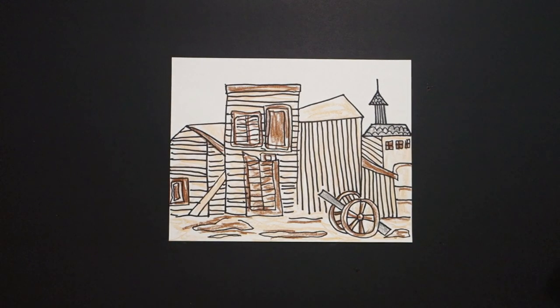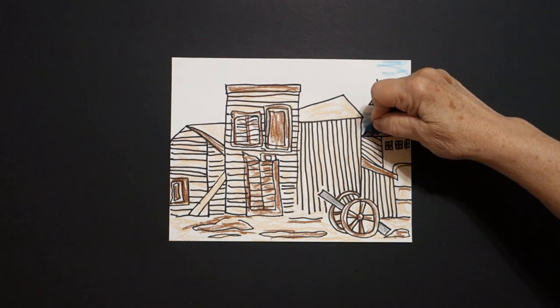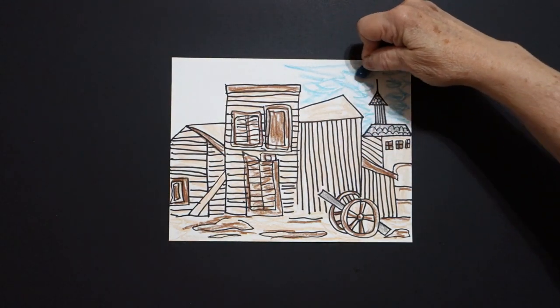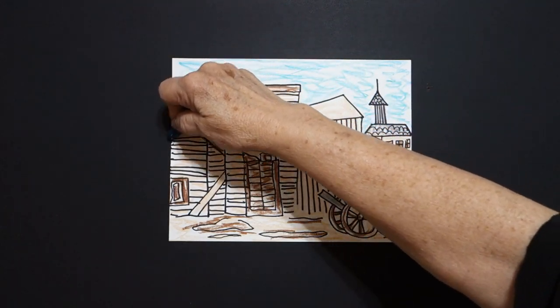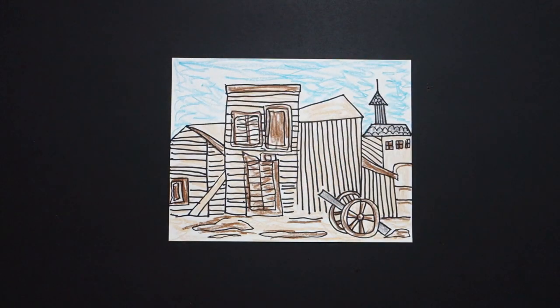You know me. I like a pop of color. So I'm looking at the picture, and it's like you've got all these dead, dilapidated, wooden slat buildings. And then this intensely fierce blue sky. So I'm taking my blue green, my turquoise, and as a high contrast, I'm putting this in. And as always, you will do a better job than me. This just gives you an idea. Okay, I think that's all. Let's see what this looks like all colored in.